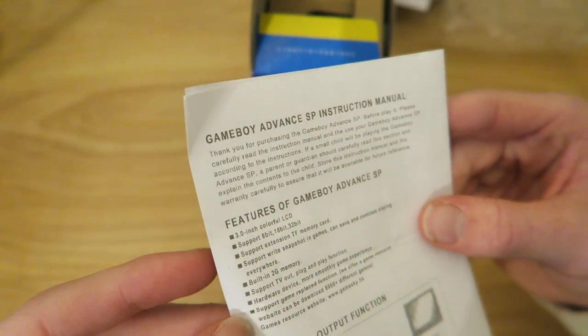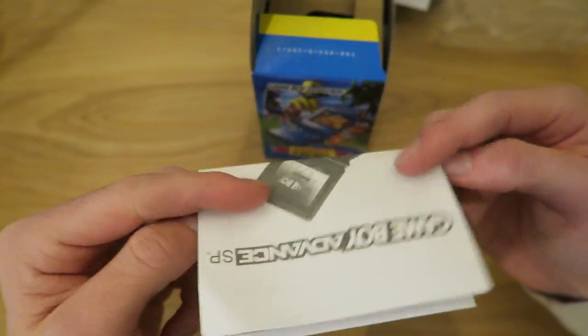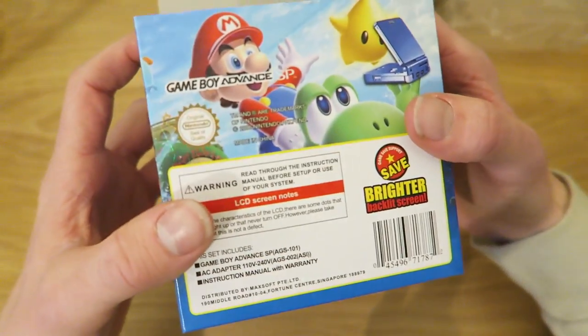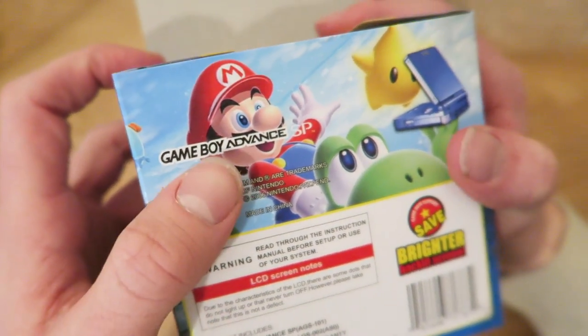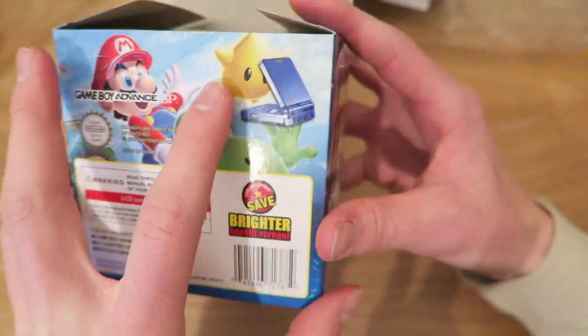So not too bad there on the English translation front. Apparently you can plug it into the TV. I don't have that cable. So inside the box then, we'll have a quick look around the box actually. We've got the official Nintendo, original Nintendo seal of quality. Obviously this is 100% real. We've got a brighter backlit screen. It's advertising it can save.